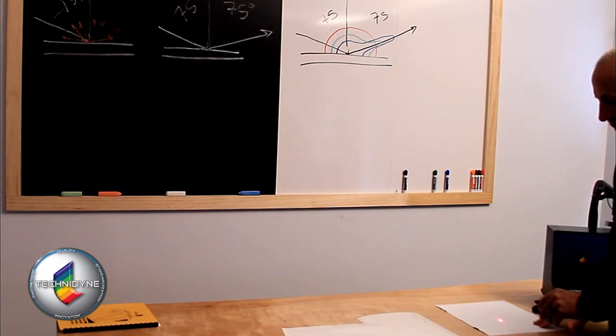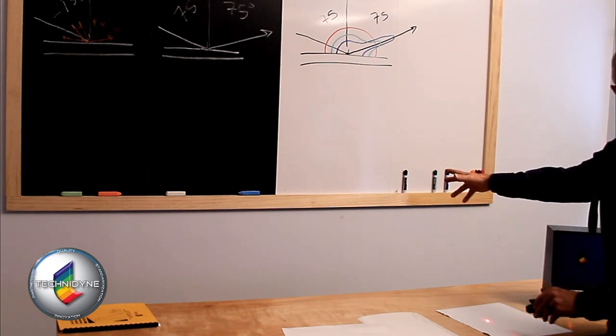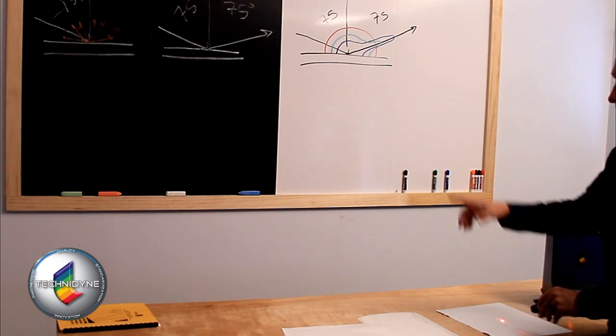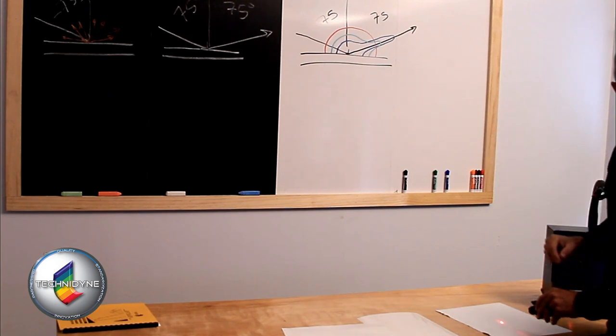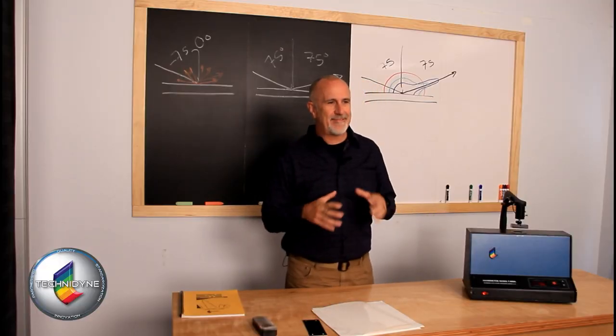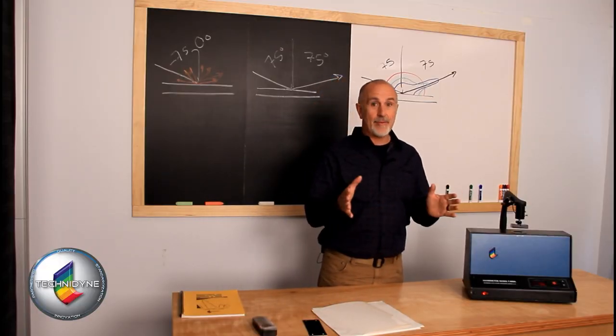Then the last example goes back to that book grade, and you can see up on the wall there's hardly anything there if you can see anything at all. So we basically are diffusing all the light now, moving much further down the line towards that first image up there on the wall. So hopefully that gave you a nice visual of what we're talking about when we're talking about gloss and angles.